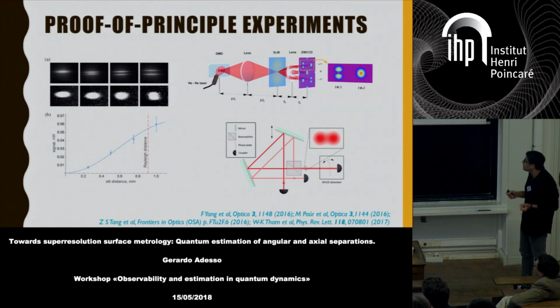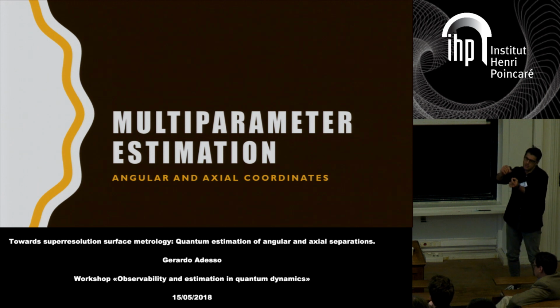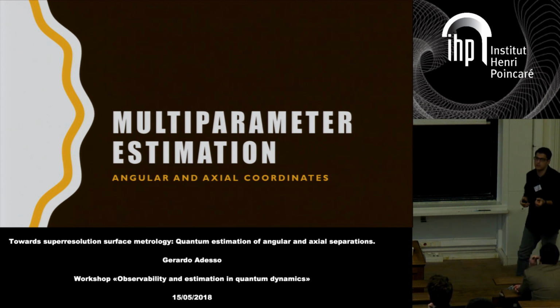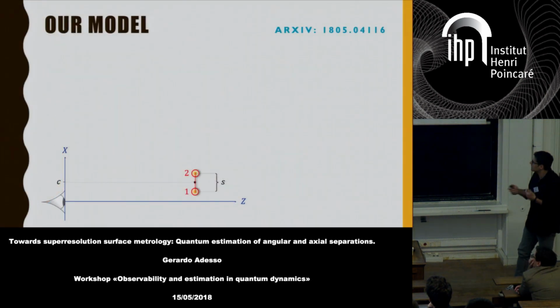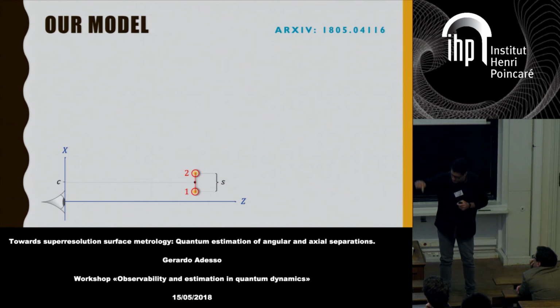We wanted to go a little bit further. So what is it that we did? We considered, as I said, the possibility that the two sources are not aligned on the same object plane. And why was that? Because talking with these colleagues in engineering, they said that it's very problematic for them when they have to do surface measurements to resolve steep functions.